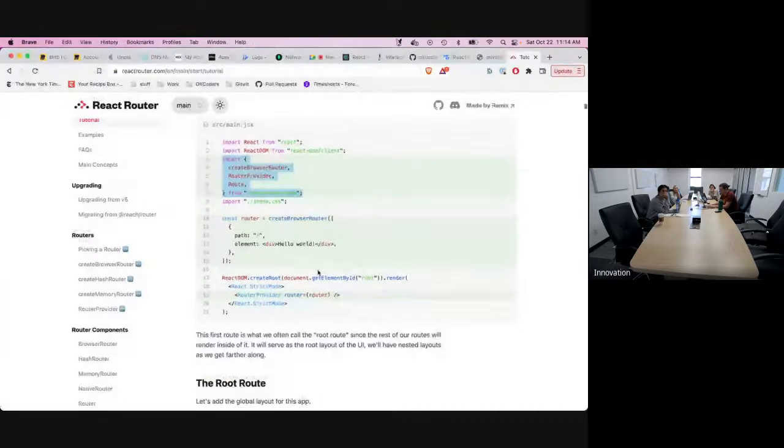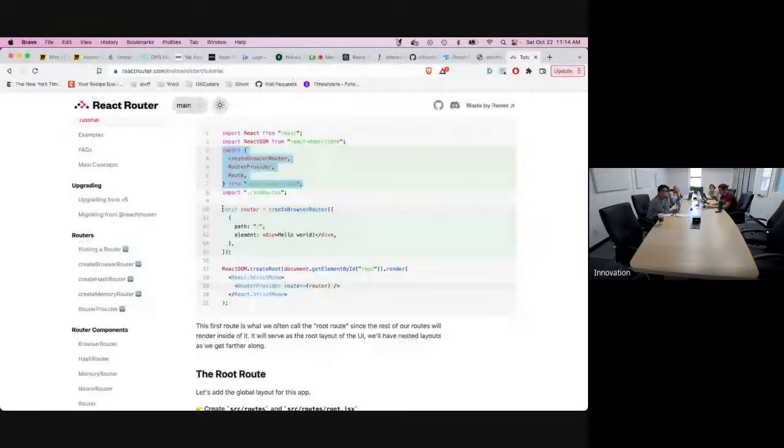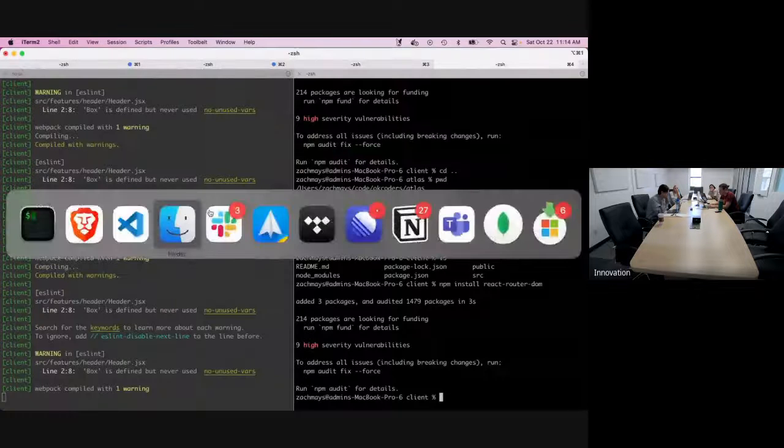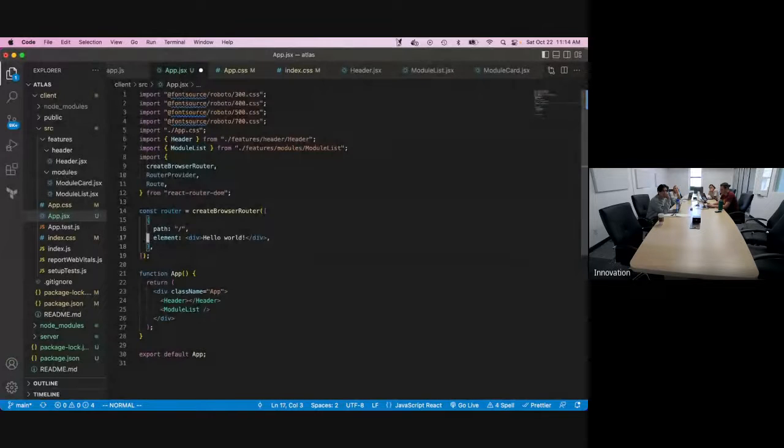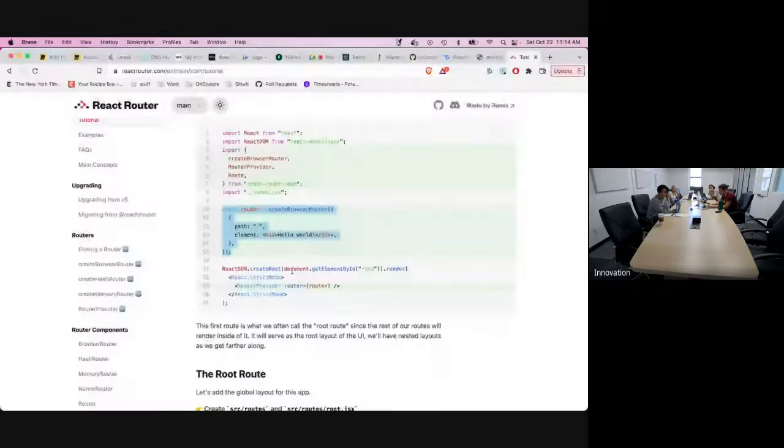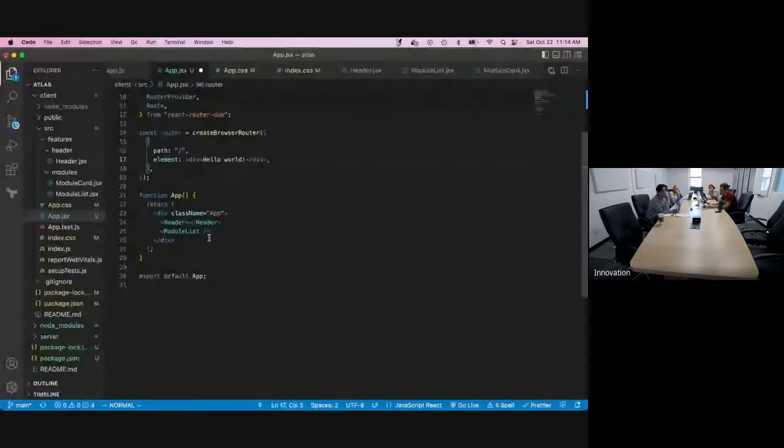And then we create this router thing, and then we need this. The header should always be there, so we're not going to actually put it in the router. The router is going to go underneath the header. So we put that there.